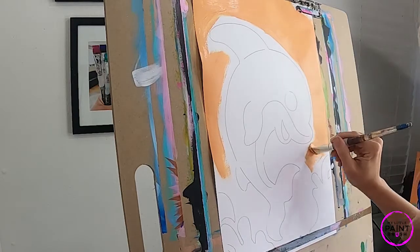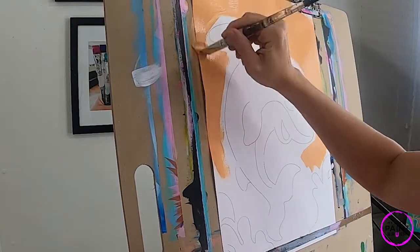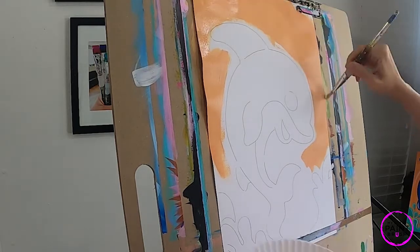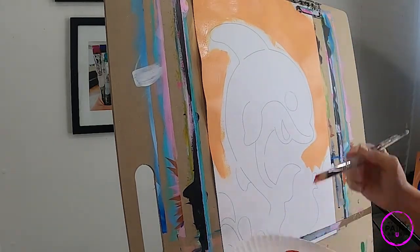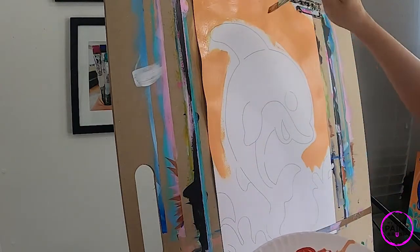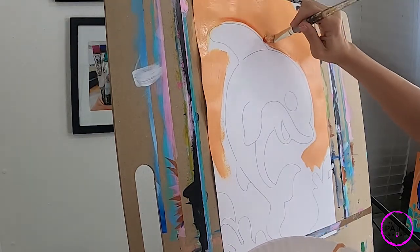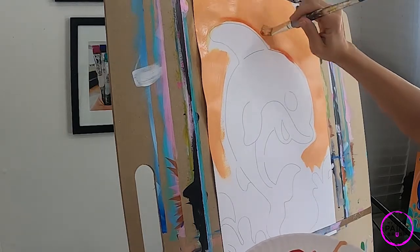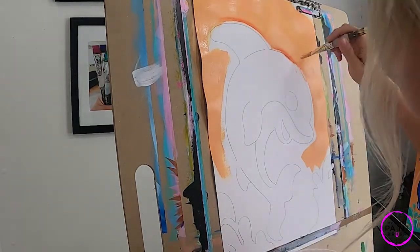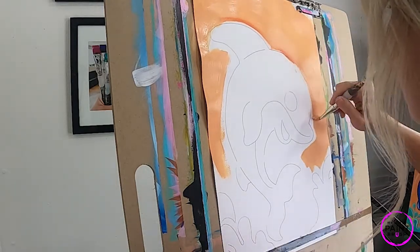And as I get closer to my little dolphin here, I'm going to add more orange to my brush because I really wanted my dolphin to stand out. So I'm making it a little bit darker next to my dolphin. If you notice, I'm gonna put some orange now on the very corner of my brush, see that? And then as I go around my dolphin, that darker orange is up against our dolphin. Oh, came in there a little bit. Okay, so if you'd like to do that, you can, or you can just keep it the solid orange color you're using. Either way is great.